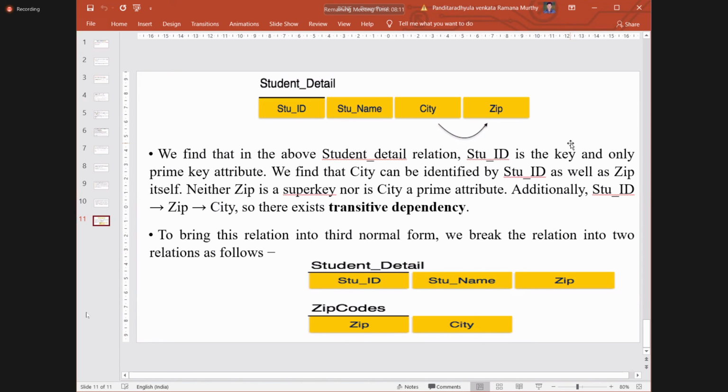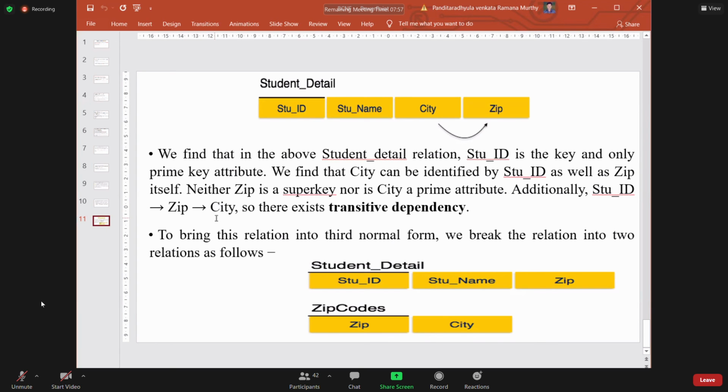In the next class, we will identify a different sort of functional dependency. Here, what it means is that zip derives city. If you know the zip, you know the city also.